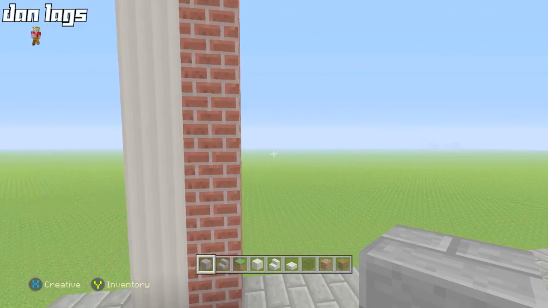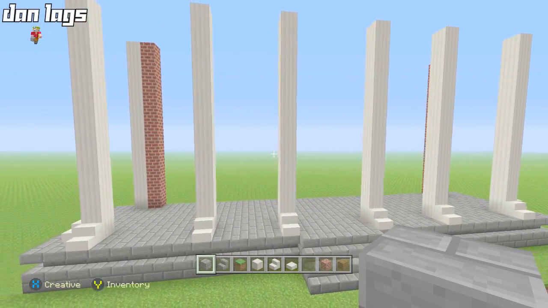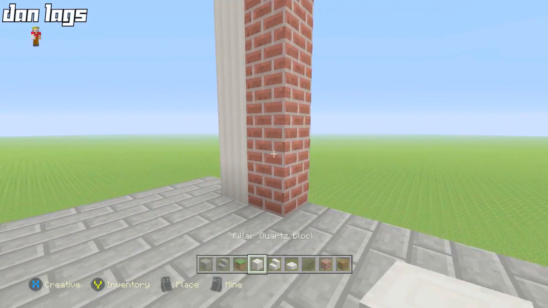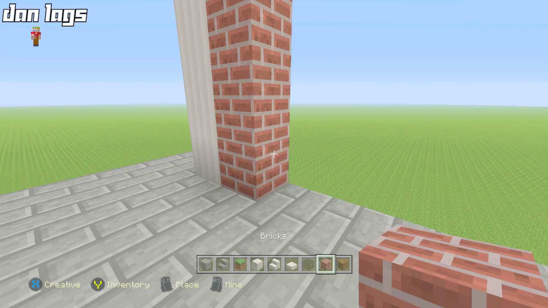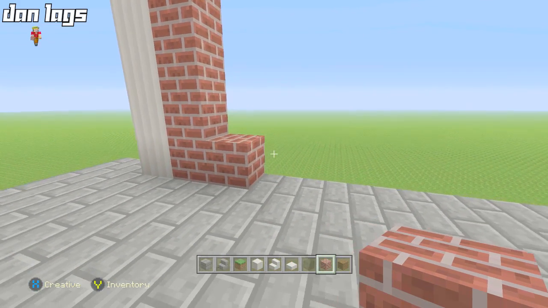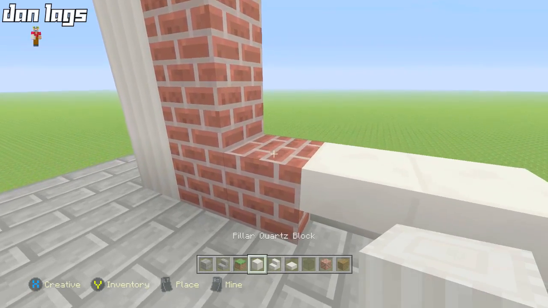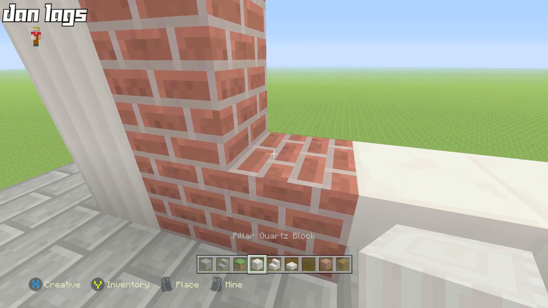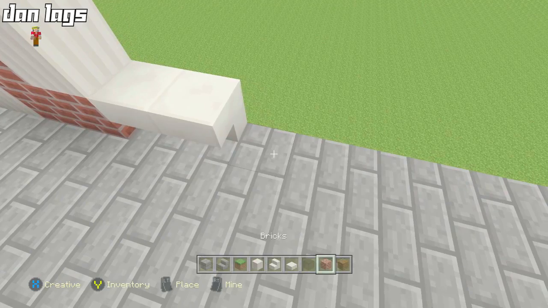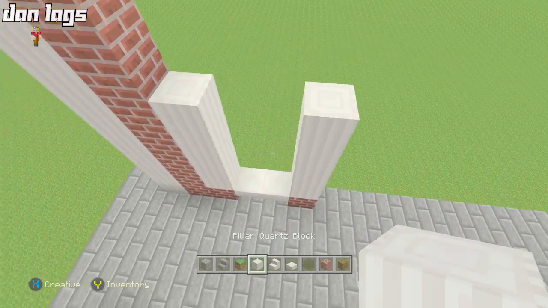Next thing I'm going to do is start adding some windows. So I'm going to do the windows for the first and the second floor on this front wall to start off, because I already know how everything's planned out. So I will just go ahead and do it that way. I'm going to place a brick block next to the first pillar of bricks that we've added. Place 2 upside down stairs right there. And then on top of this brick block, I'm going to place 4 pillared quartz blocks. We're going to go 1, 2, 3, and 4. Place another brick block on the right side of those stairs, and 4 more pillared quartz on top of that.